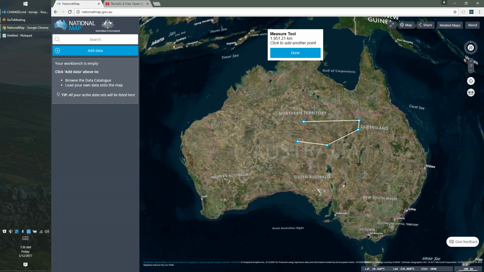But TerriaJS isn't really meant to be a general GIS tool. So we haven't put a lot of emphasis on the typical GIS stuff of buffering and all that. Certainly you could integrate other tools that do that sort of thing, and you could use TerriaJS as the visualization of that. You can also hook into geoprocessing services on the server: there are hooks to present the interface in the TerriaJS UI, ship it off to a server to do the computation, and then display the result back in TerriaJS. But there's no built-in support for those kinds of GIS tools, other than this measurement.